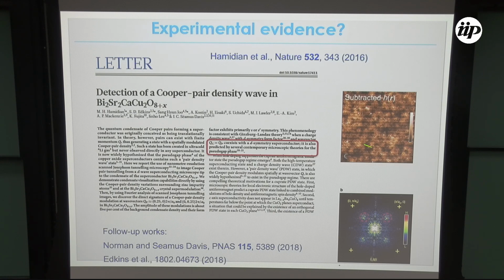What they did is they were able to map out the Cooper pair density by using this STM machine. And by Fourier transforming this, they managed to obtain the modulation of the pair density wave, which turned out to be exactly given by the wave vectors which connect the hotspots. So this was, of course, very interesting, and it's an interesting prediction that naturally comes out from our model calculation. You can see also here some follow-up works done by the same group, and this was very interesting.